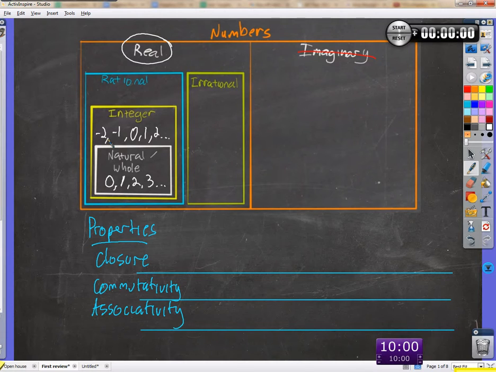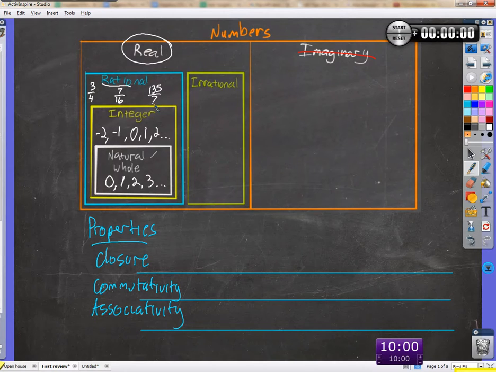Okay. How about a rational number? What's a rational number? Anybody? How about based off the word ratio? What's a ratio look like? Fraction. Yeah. So they're the fraction numbers. So we've got rational numbers like 3/4 and 7/16, and even improper fractions, 5/3, 5/7, all that kind of stuff. Those are all rational numbers. Okay.